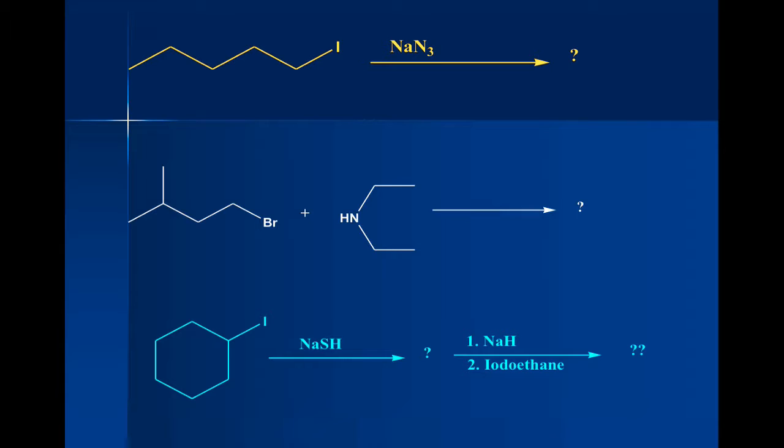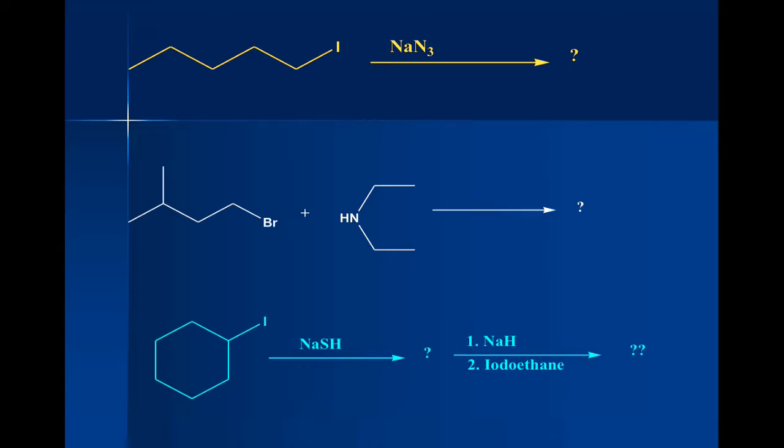So the base reacts with the acid. We end up with a stabilized anion, plus we get hydrogen gas. It's a fun reaction. You get to see all kinds of bubbles that will burst into flames if they're around a flame. Okay? So this is the product of that first step. Just acid-base chemistry.